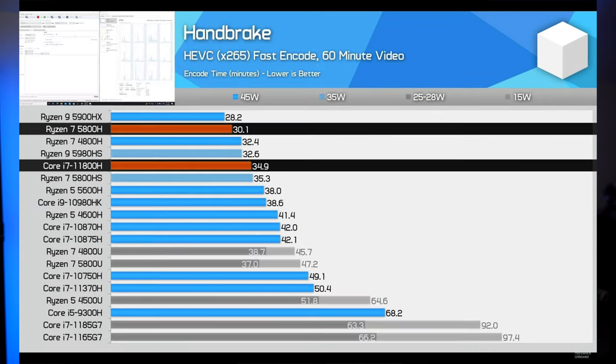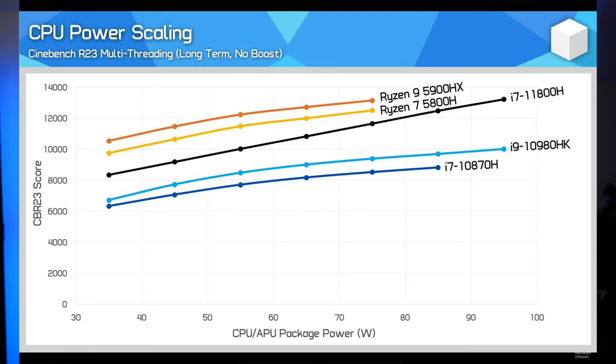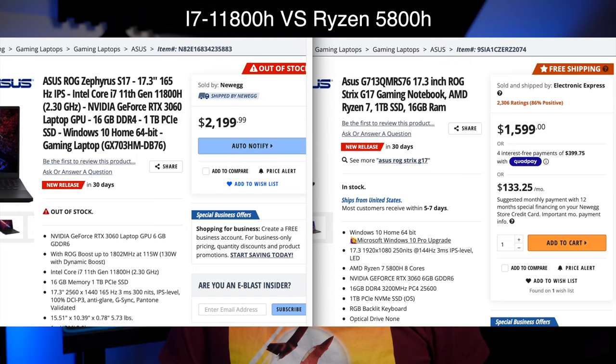It appears one strong spot for these chips is power scaling — performance scaling is linear with increased power. According to Hardware Unboxed, this will see the advantage go to AMD in thinner and lighter laptops, while Intel should claw back to even towards the top end with larger laptops that have beefier cooling solutions. I mentioned that you'd probably be happy with either an AMD or Intel-powered gaming laptop, but a similar-spec Intel machine is going to cost you roughly $200-$300 more. With Intel machines being more expensive and falling behind in multi-core workloads, I can't really see myself going Intel or recommending Intel right now. It's a shame, though, because it seems they've finally cracked the 10nm code after several years.